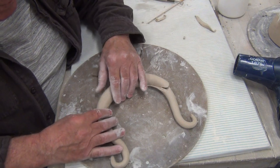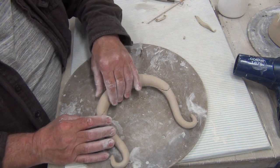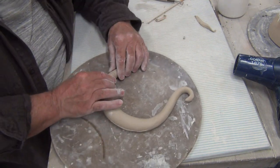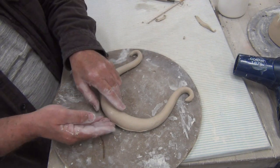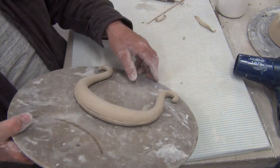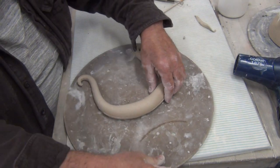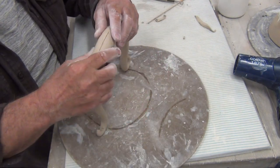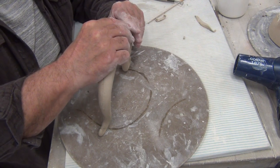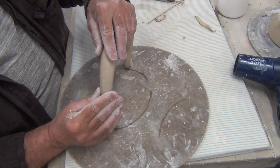Okay. There. I'm just gonna wiggle it back and forth and get it to bond a little bit. And then the seam, you can see the seam on the edge. I'll stand this up. I'm just gonna take my two index fingers and thumb and try to bring those together and kind of re-weld it back together.